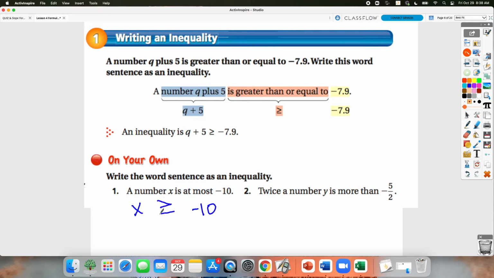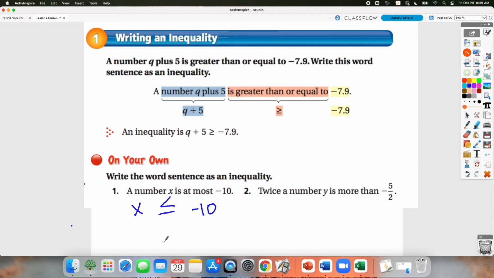So guys, does this symbol mean less than or equal to? No. What do I need to fix about it? Yeah, I need to turn it the other way. Your less than symbol kind of makes a slanted L. It turns the same way an L does, so L, less than. All right, so x is less than or equal to negative 10. That means the highest it can be is negative 10.